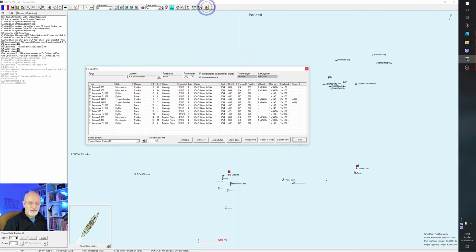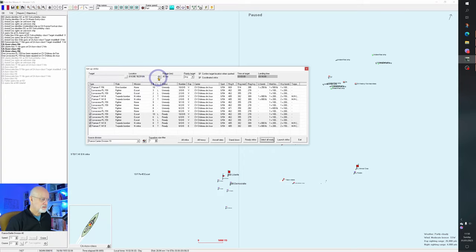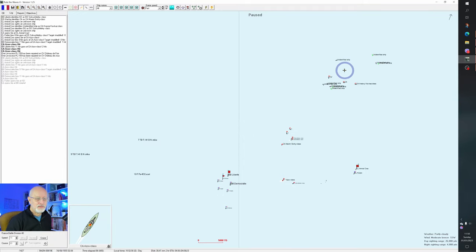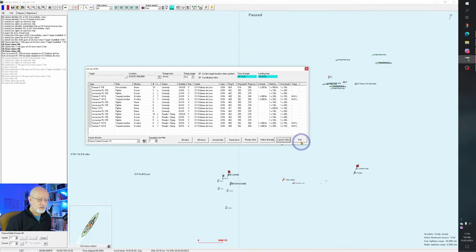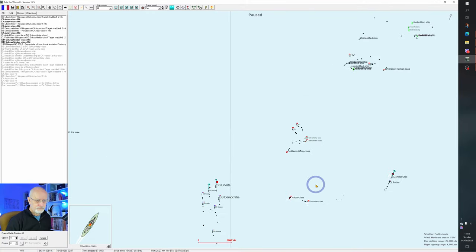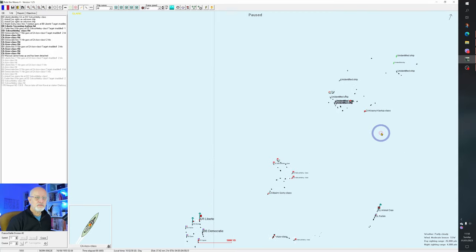Right, well, if that's the case, let's go to our other carrier. Select all that's ready. And you see how some of these carriers are wildly under strength in their number of planes. You know, two torpedo bomber squadrons with only two planes left. Ouch. So let's do a location for that and go in with that lot and launch them too. Another heavy cruiser.